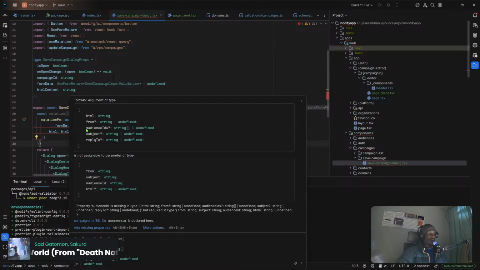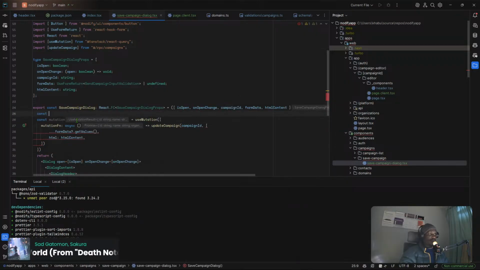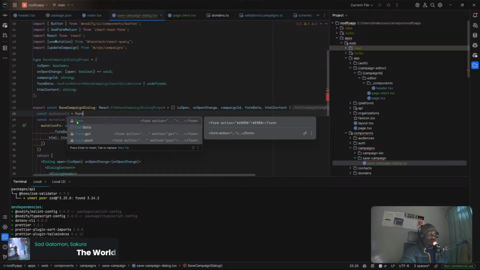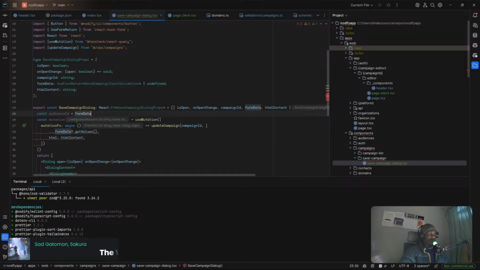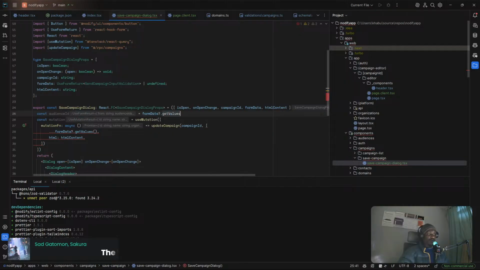Damn it. Yeah, we have to change this to a string. But for now, let me just do a little hack. Audience ID is equal to form dot values.